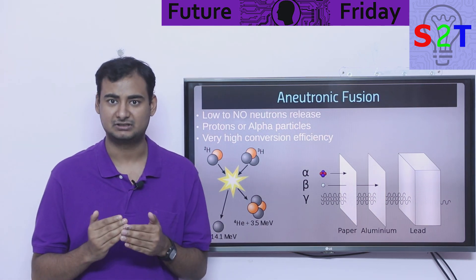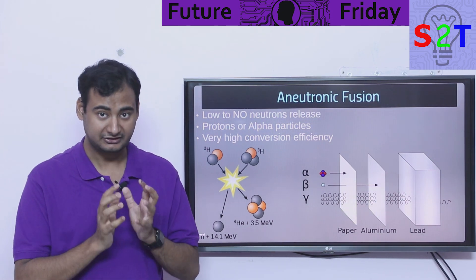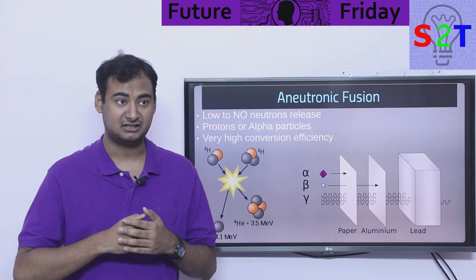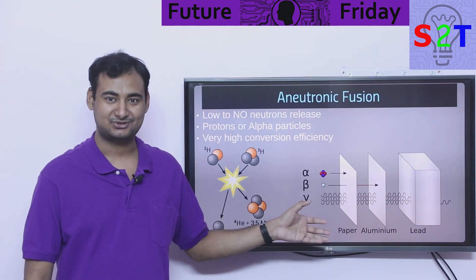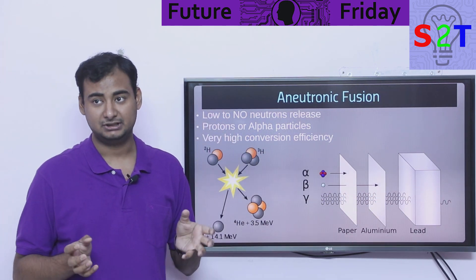Now here's the thing — this is the part that many people kind of ignore: the fusion reactor is still radioactive. You have to understand that the reaction process is highly radioactive and is giving off free neutrons, which can act as ionizing radiation and will destroy anything they touch. Neutrons are very powerful — alpha, beta, gamma — and neutrons are in gamma territory. They can go through lead.